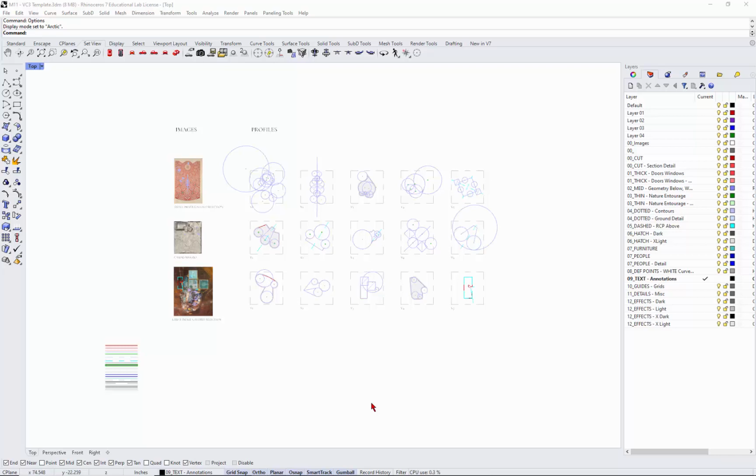All right, so I wanted to go over a few setup things for you guys with the template. So this is the template. It has images and profiles from those images as examples for you to follow, so you can take a look at them and see how they work. I'm going to sort of create one and bring it through the process.